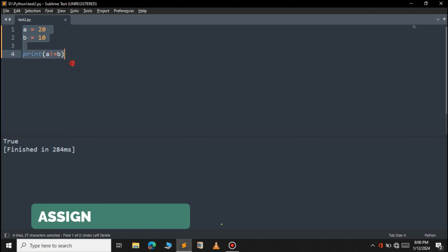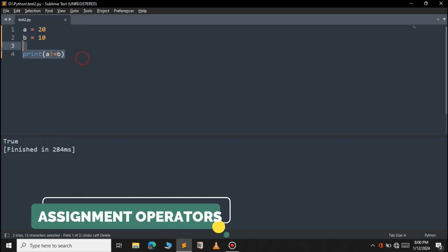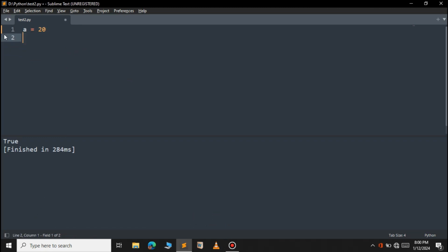Let us see the assignment operators. If you look at the variable here, this is actually an assignment operator because you are assigning the value 20 to variable A. This is one type of assignment operator. In assignment operators, you have compound assignment operators, where you perform some operation and then store the result to the variable.